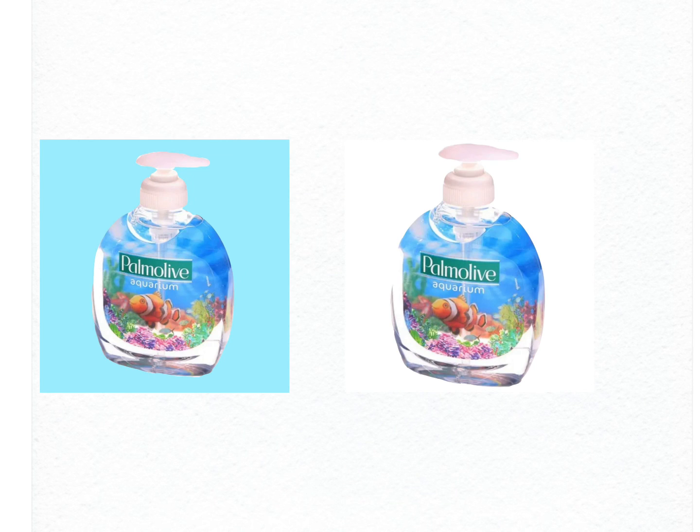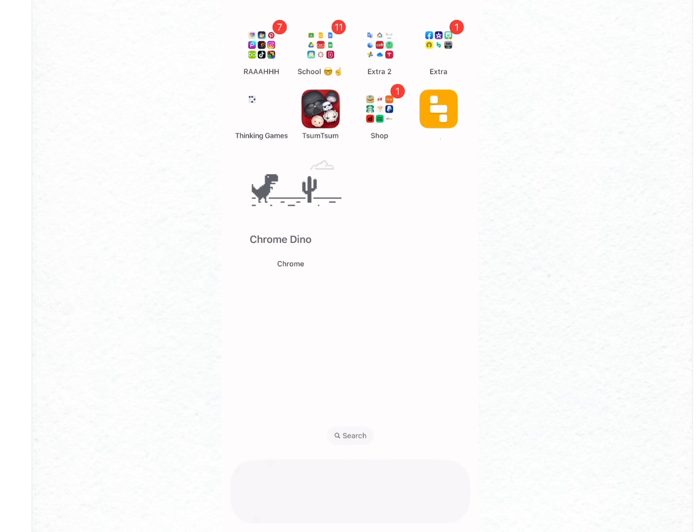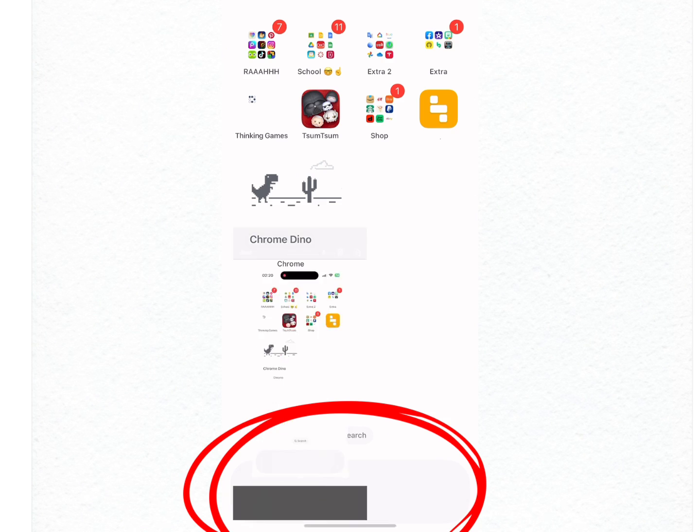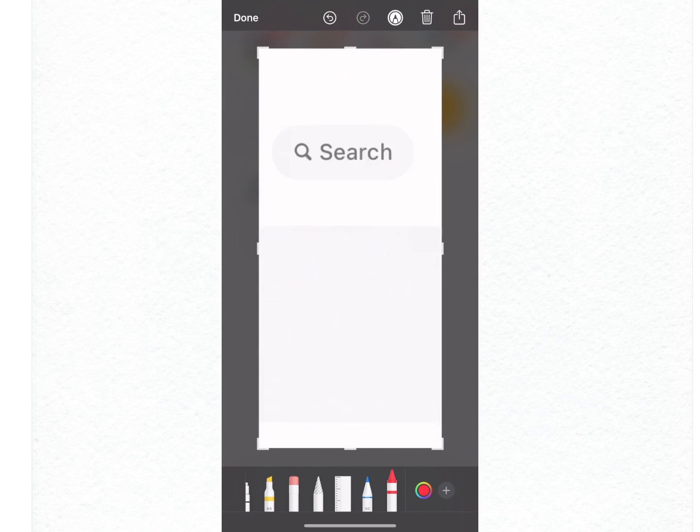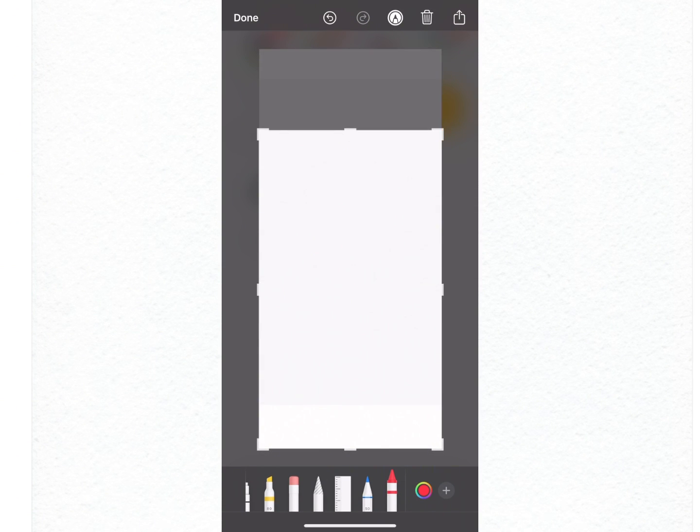If you had a solid color background, you do the same thing except for using the cutout, you just use the plain color. Another thing, when you're creating the icons for this bottom section over here, you're going to have to screenshot the color of it so that it matches.